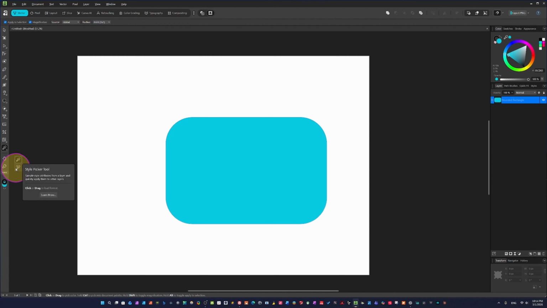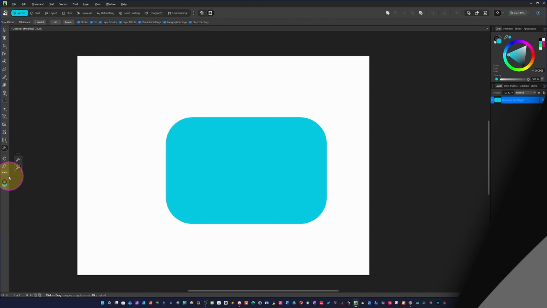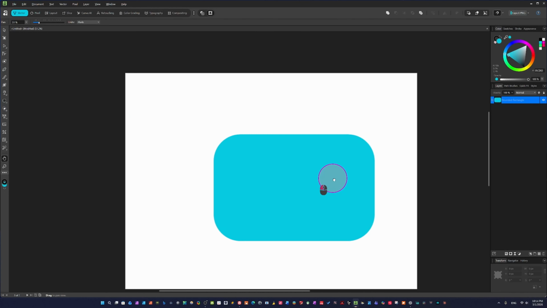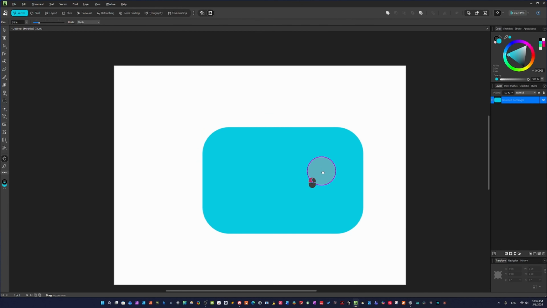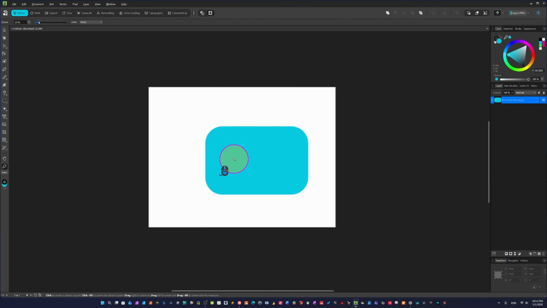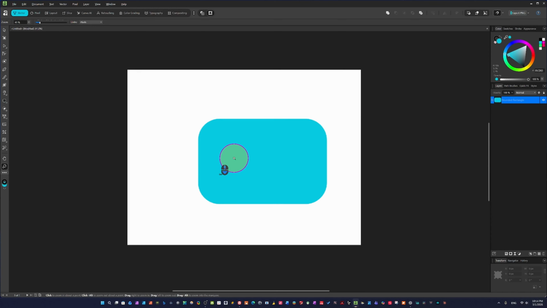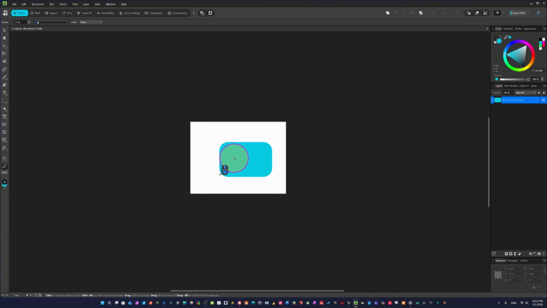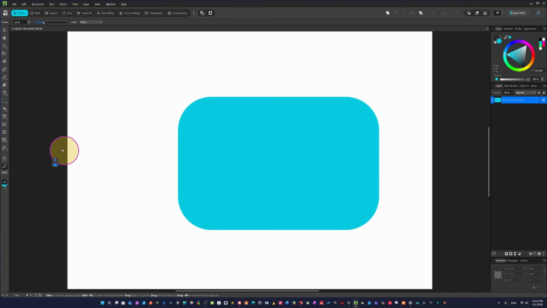And now we come to the style picker tool. It actually picks the style of anything. Any style you have, it will pick the style of that. Now you can see the view tool. We don't need this tool too much, only to view here. You see viewing, panning, and the zoom tool. For zoom, we use Control on our keyboard and scroll up and down on our mouse wheel, and you can see the same thing.